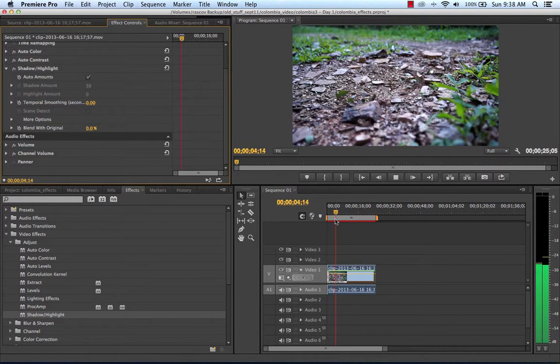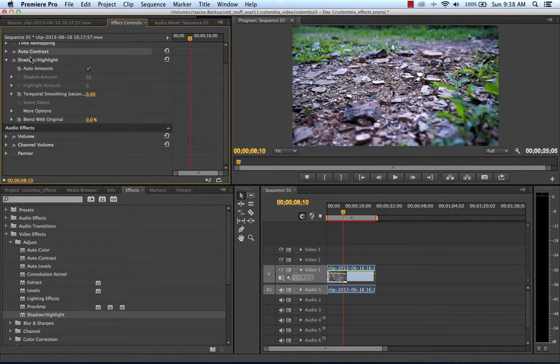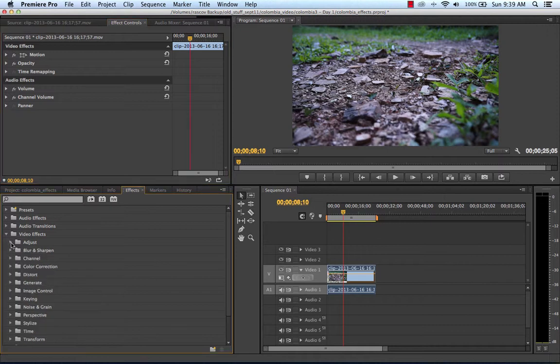Now it's going to render really slow because it's got too many things going on now with all the filters in there. So keep that in mind when you're working inside an application, that as you add these effects to it, it will tend to slow down whatever you're doing. So let me delete these so you get an idea of, there you go. So that is one that's just under adjust right there under video effects in there.